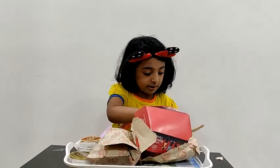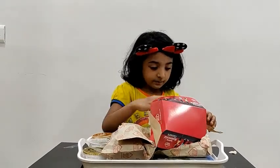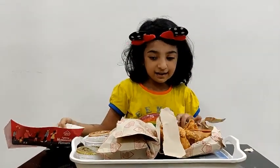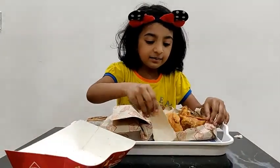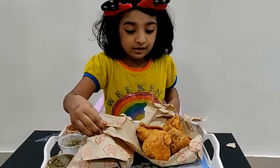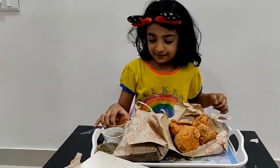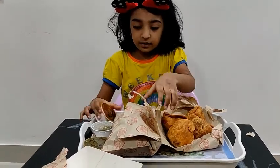But first, let me take the packets up so you can see properly. Look how they look! They look like this. Can you see them now? Look, they're like this. Yes, children. Okay, put it in the box. Open the other packet also.